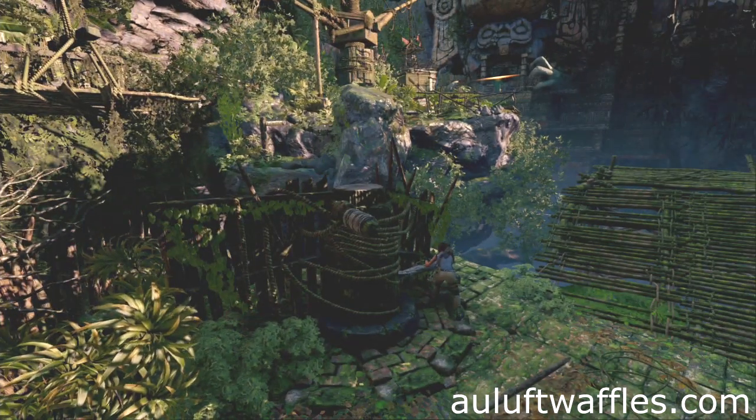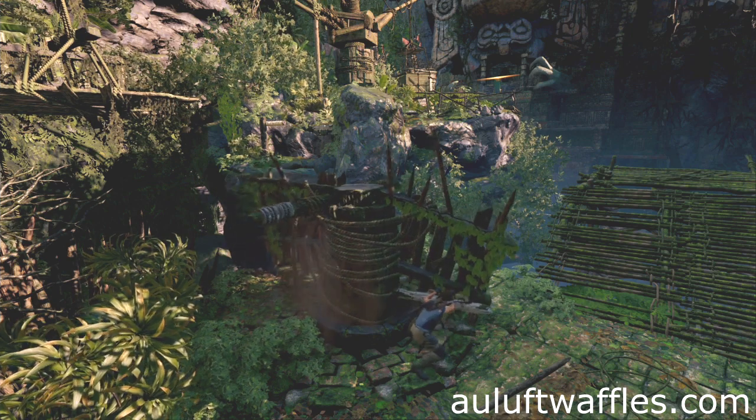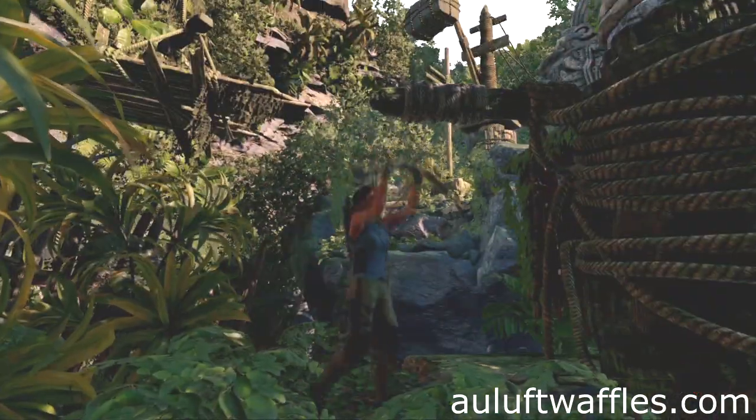To complete the Underworld Gate tomb in the Peruvian jungle in Shadow of the Tomb Raider, turn the pillar so that the rope beam faces to the left. Use a rope arrow to make a path to the cliffs ahead and go to the cliffs.